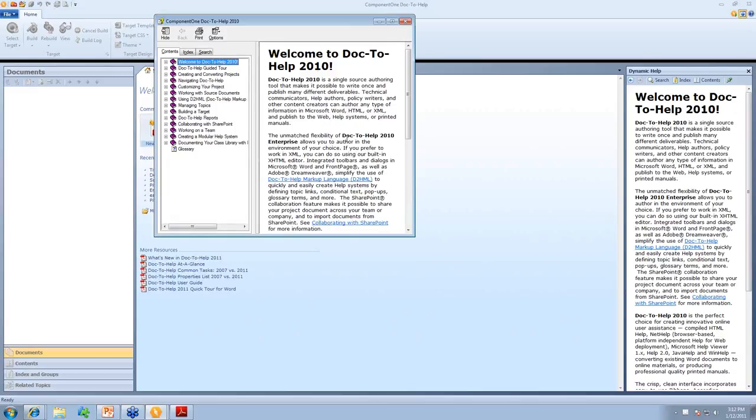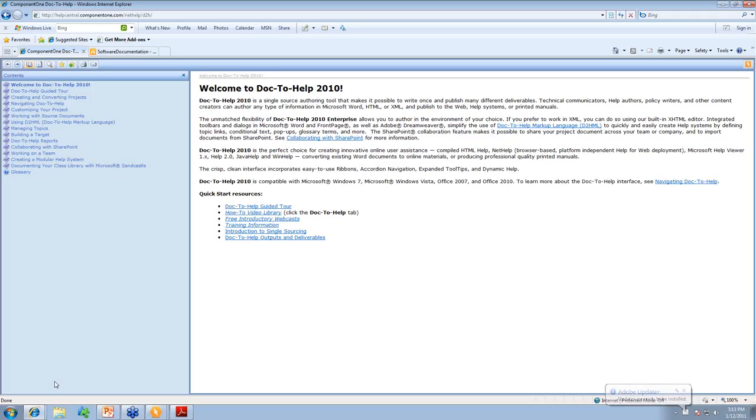And then she also needs to create web content so that we can host the help on the public website on our knowledge base. So this is the same content here again, just in a different format. And as you can see up here, this is an HTTP URL, so this is content that's hosted. This is NetHelp, the web-based output that I discussed previously. And this is hosted on our public website on our knowledge base, so that users can access the documentation here.